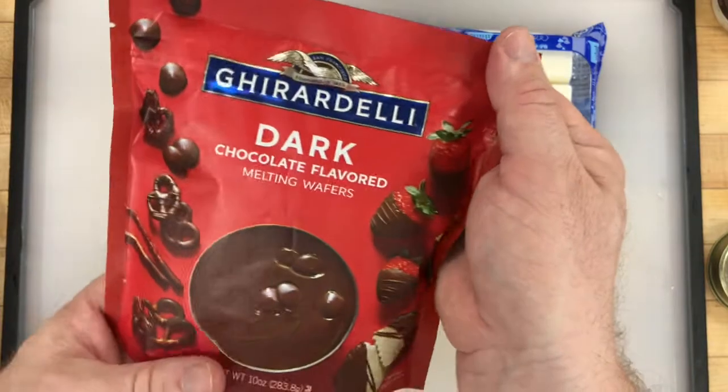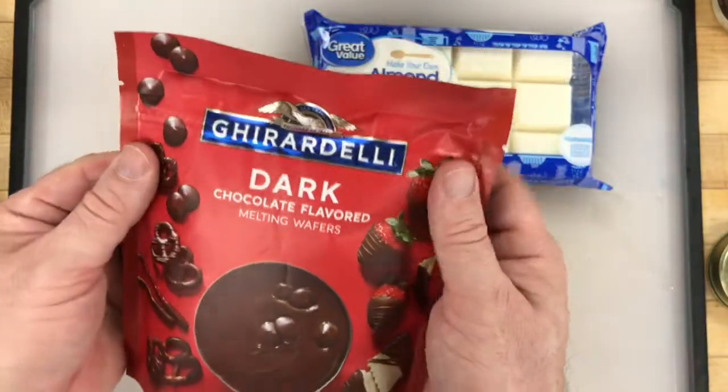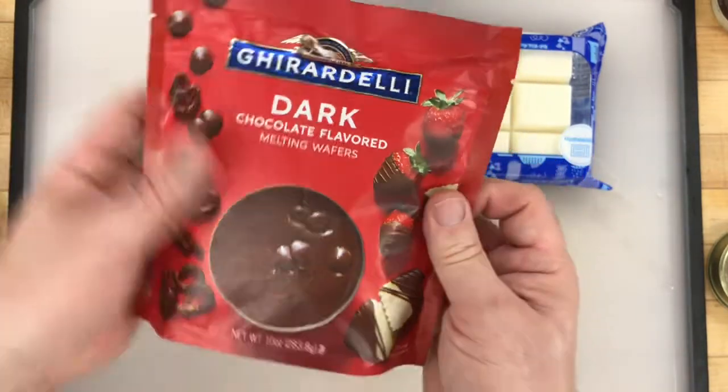You don't need any further steps to it. You just melt it, same thing over a bain-marie or in the microwave, stirring every 20 seconds or so until it's melted.